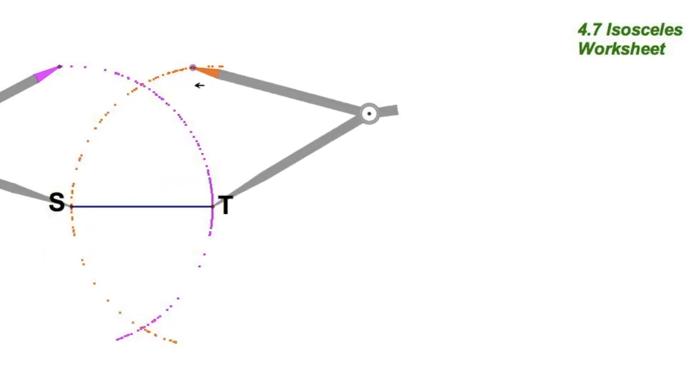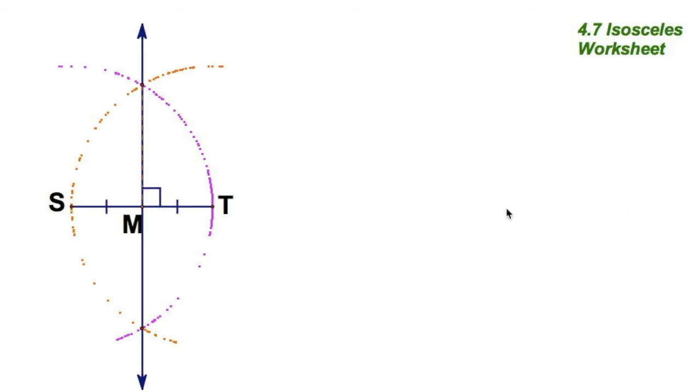Oh, beautiful. All right. So what do we got there? Well, you know that construction, you've done it so many times before. That is the perpendicular bisector. We'll even put the marks on there and I'm going to call that point M because I like M for midpoint. And that's the classic perpendicular bisector construction we've been doing.